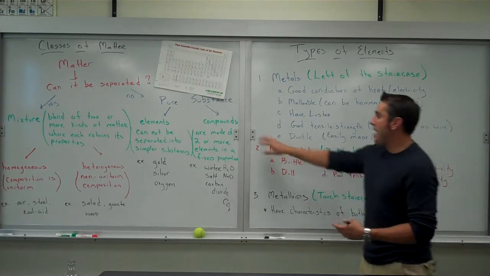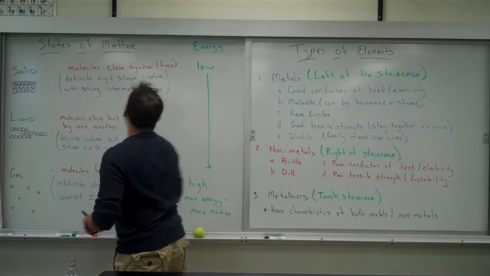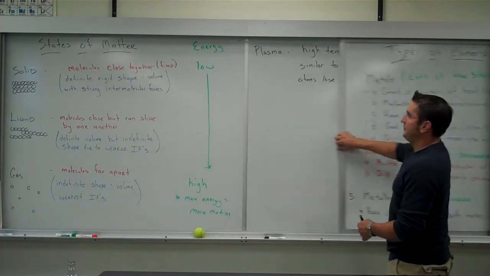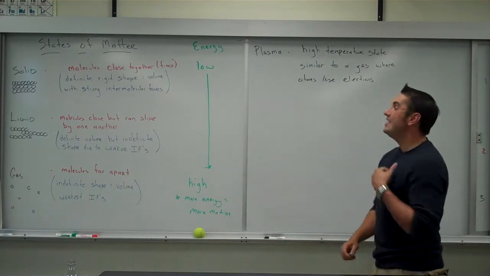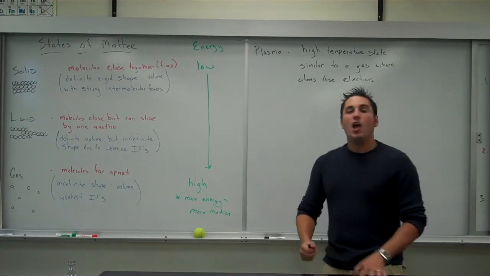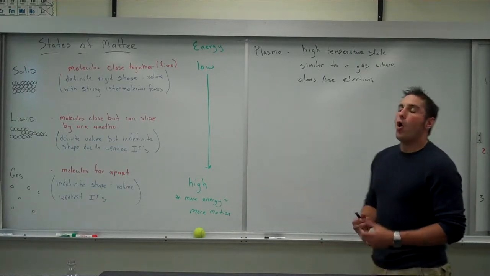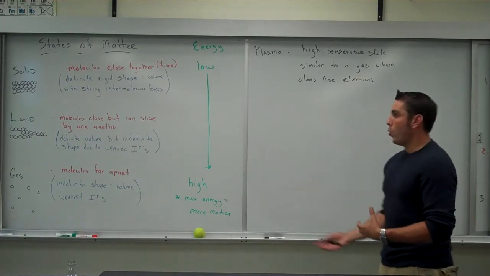The last thing with matter I wanted to talk about are states of matter. And states of matter are not elements, compounds, and mixtures. States of matter are what we talk about with solids, liquids, and gases. These here are visual. What do they look like? Is it a solid, liquid, or a gas?